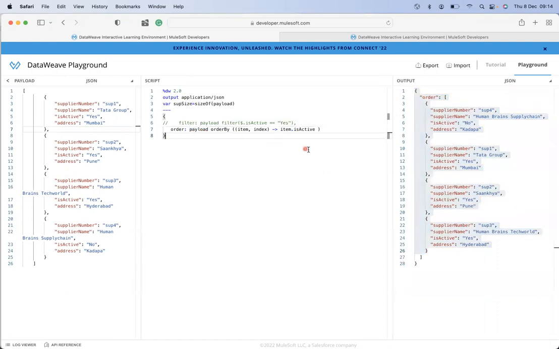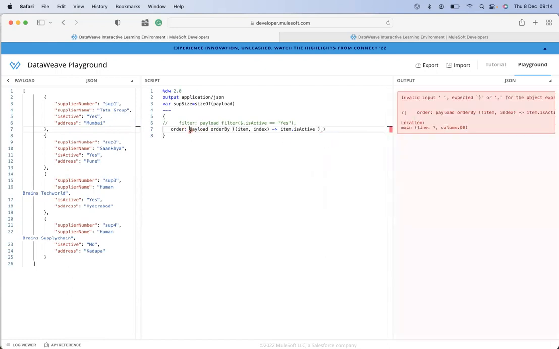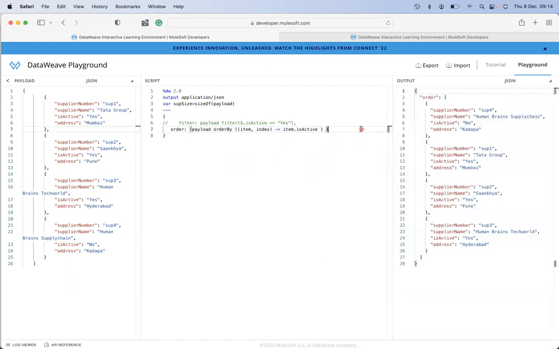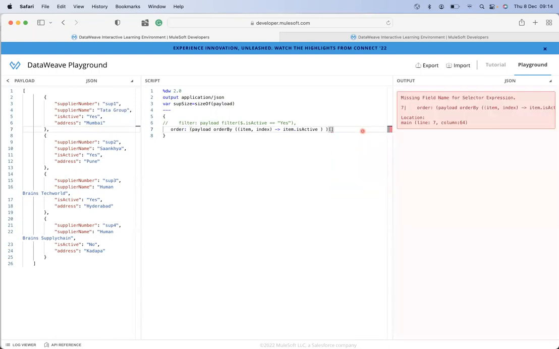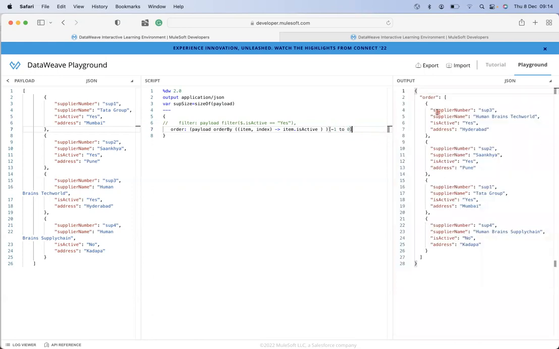Now, if we want to order this result in reverse order, then we can do that by using -1 to 0. So whenever we provide that -1 to 0, the order will be reversed.